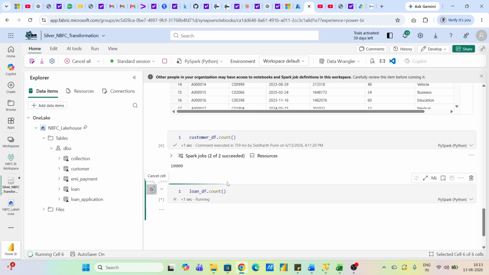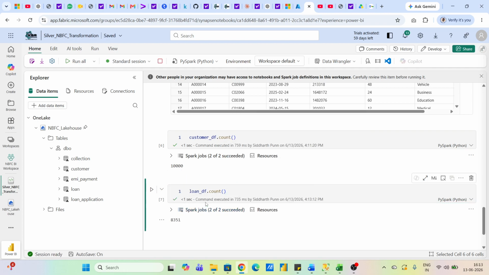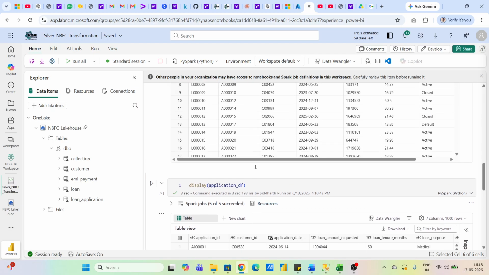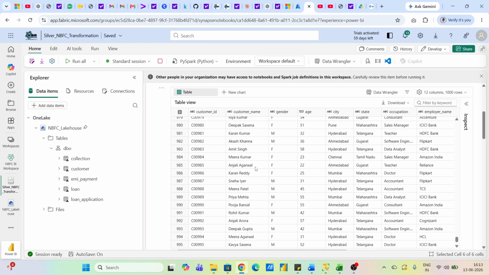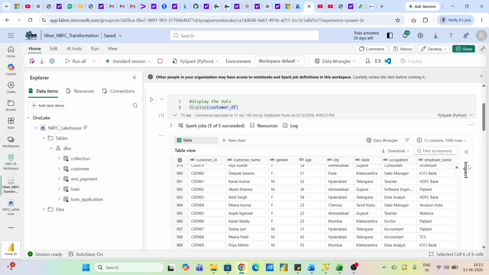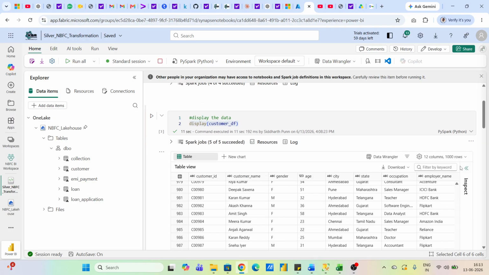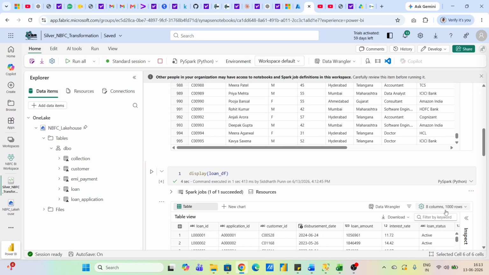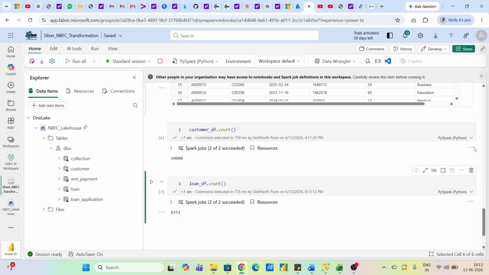Same way, it will give the count of the loans. For the loans we have A351 rows, right?